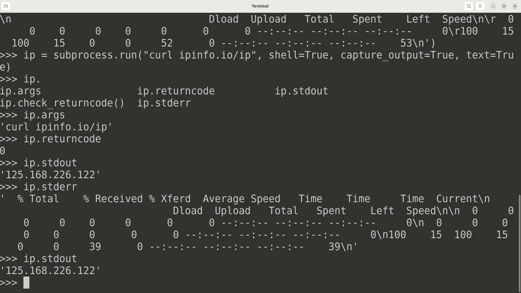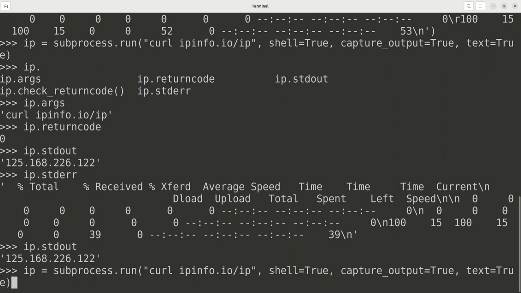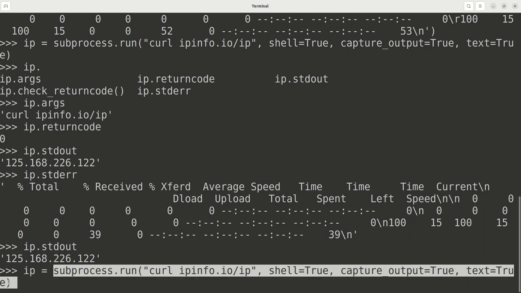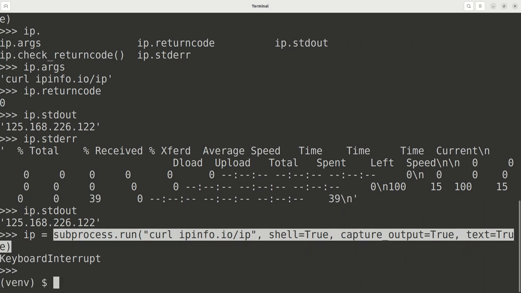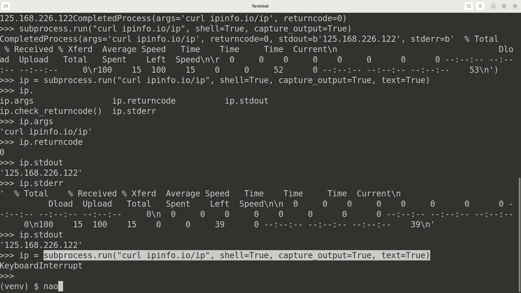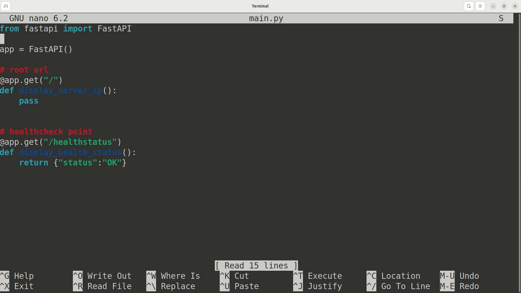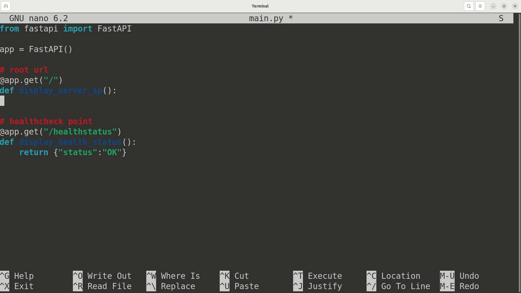So let's use this logic to get the IP address. So what I'm doing is I'm copying this here, cancel this and exit from here and open the Python file, and I can go ahead and just write the logic here.